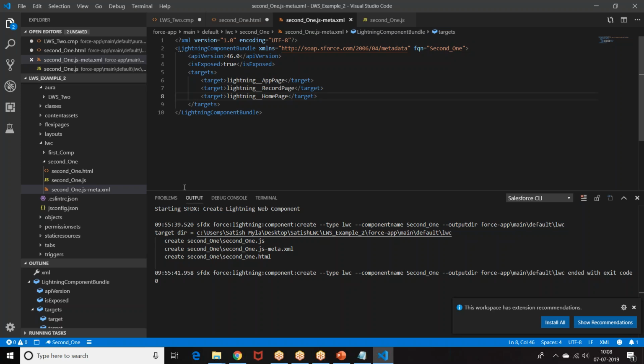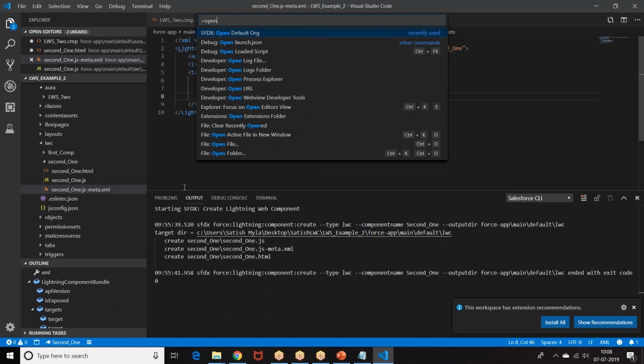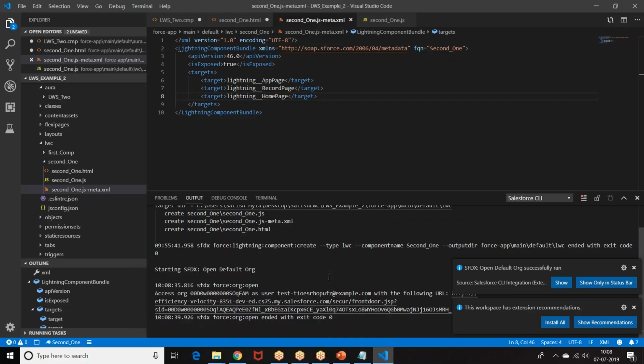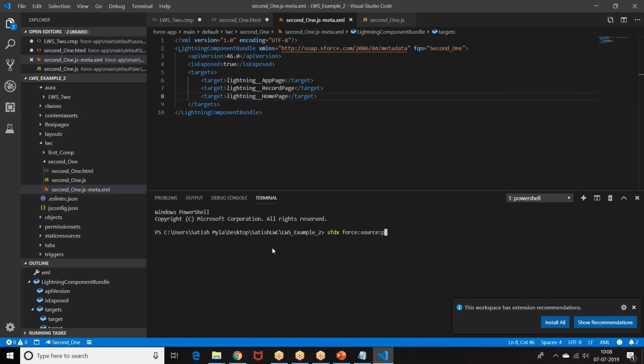So Control Shift P, open default org, then push the code, sfdx force source push.